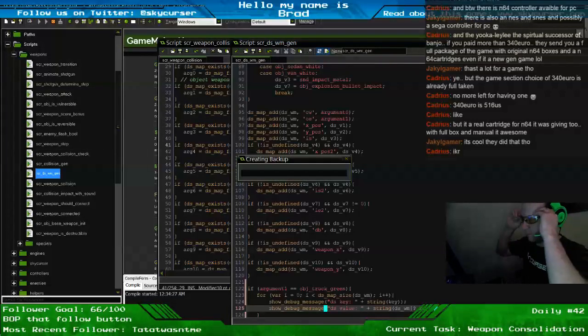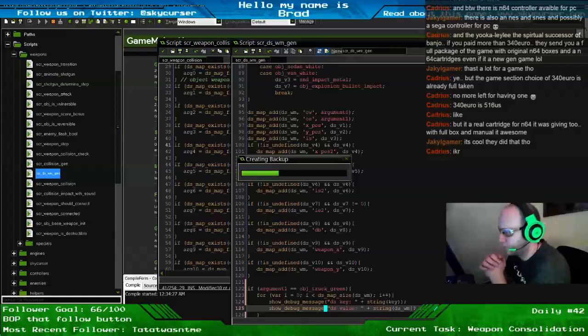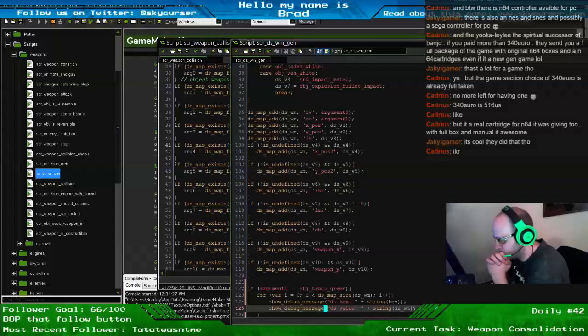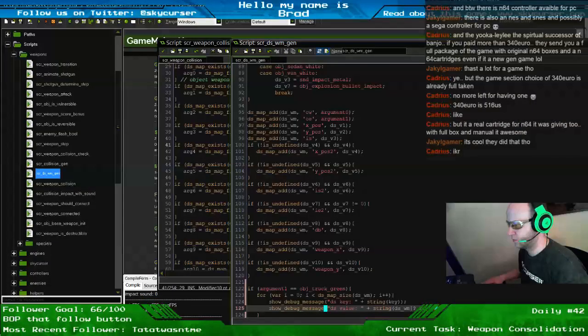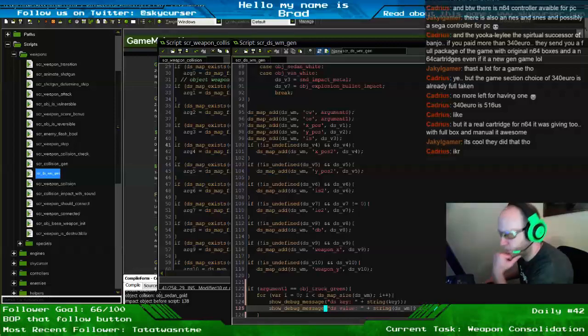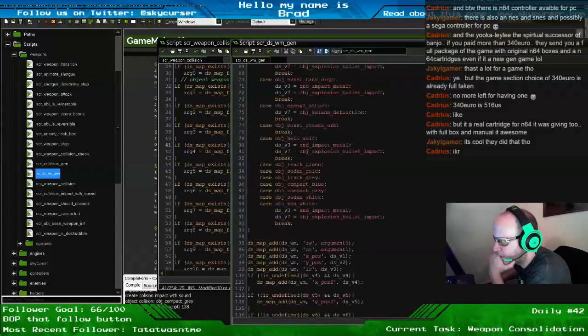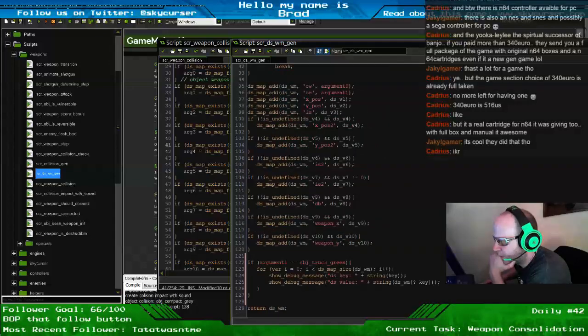Play. What do we get here? Got a lot of noise, but obviously I don't actually see any object truck greens here.